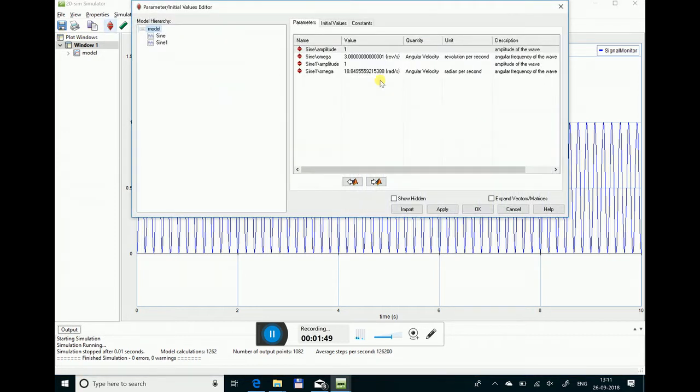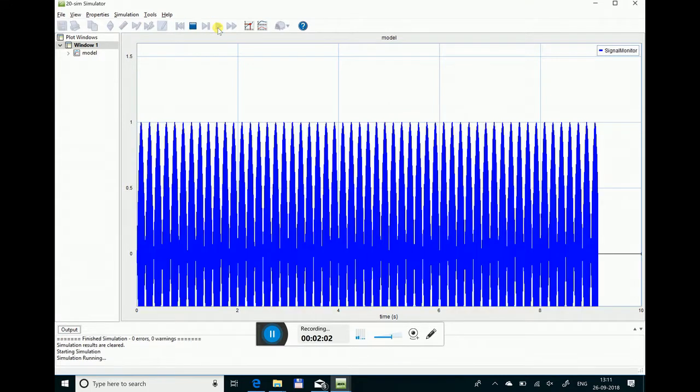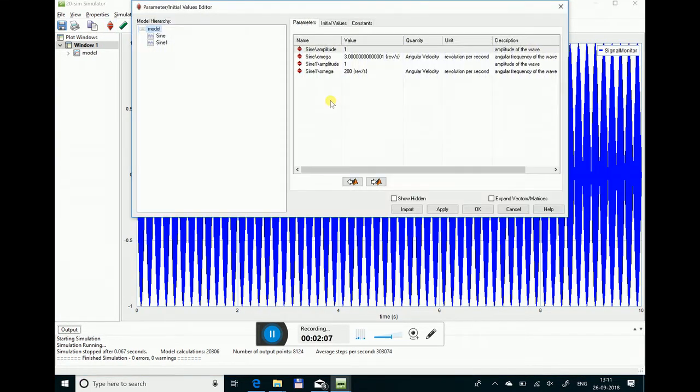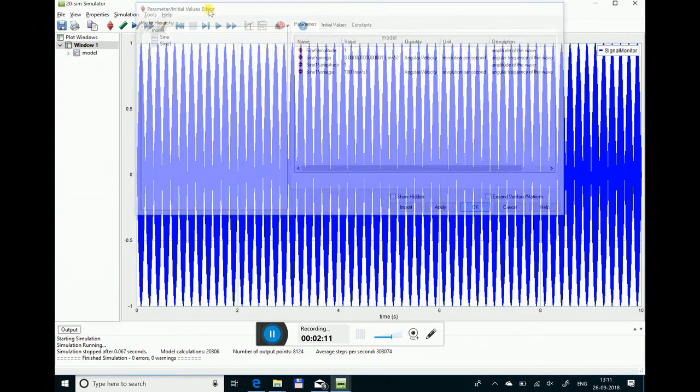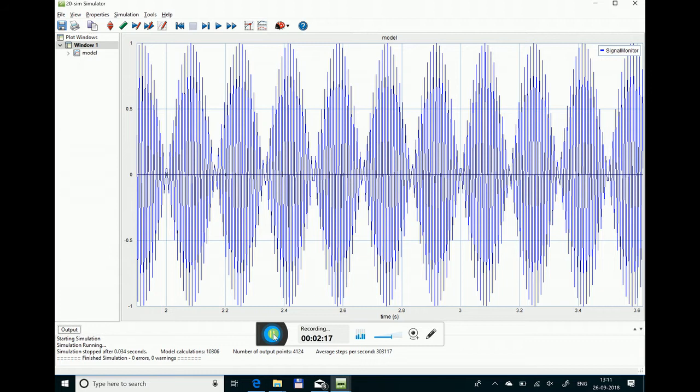So I've changed the second sine wave frequency to something like 200 revolutions per second. That's 200 Hertz, and that is what is expected. This is what you can see. Maybe I reduce it a little bit, first I try something like 100. Something like an amplitude modulation signal you should be able to observe.